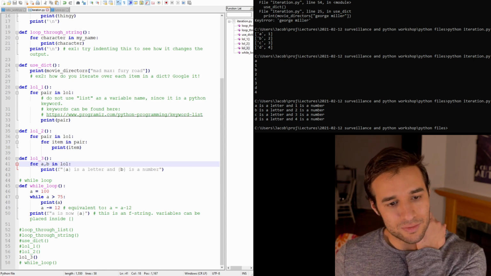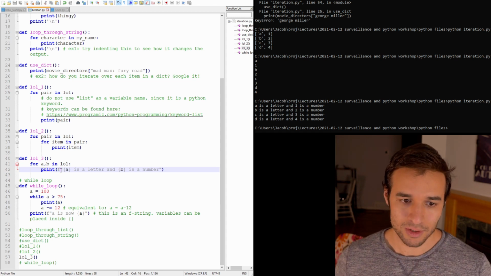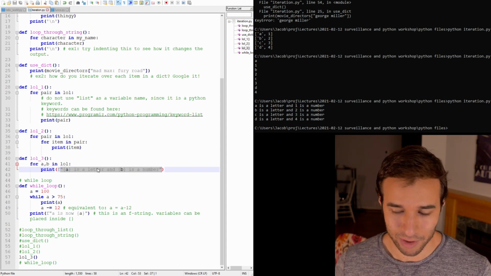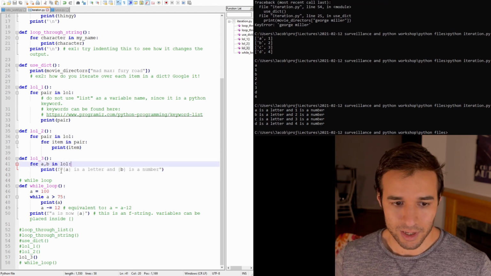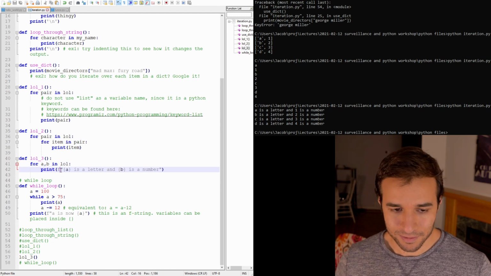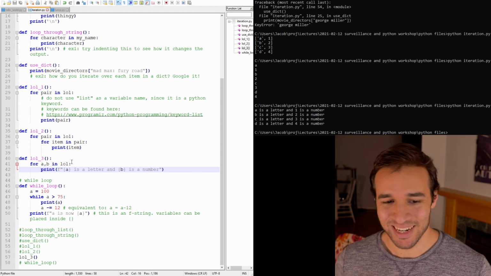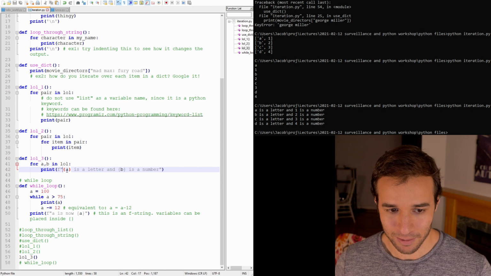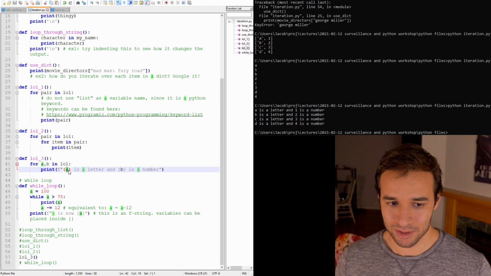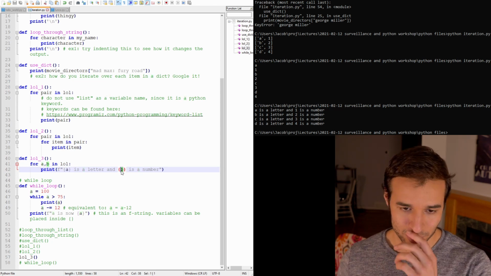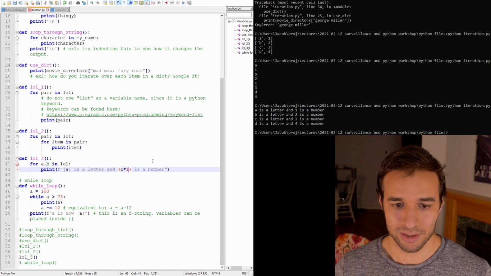So I have a second new concept here, which is called an f string in Python. So you see this is a string, the area I've highlighted there. And if you precede a string with an f, then it will be an f string instead of a string. What that allows you to do is use curly brackets inside of your string to put code. In this case, the only code I'm putting are variables. I'm putting the variable a here, and I'm putting the variable b here. If you had integers, you could have put like a variable times a number or something.